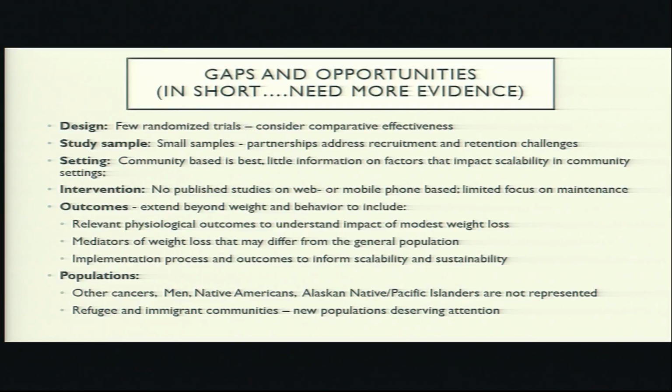Designs, there are a few randomized controls. I believe that my personal experience shows that comparative effectiveness are perhaps the design we need to choose, in that there is great resistance to being randomized to a control group. Study samples, they're very small. I think partnerships are incredibly important in terms of fostering better recruitment and retention. Thankfully, many of these have been done within the community, but we know very little about scalability and sustainability. No published studies on web or mobile phone based, but we'll look forward to Dr. Ferrante's study. And there's a limited focus on maintenance.